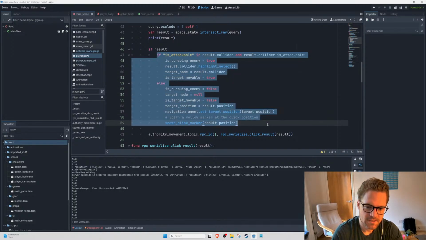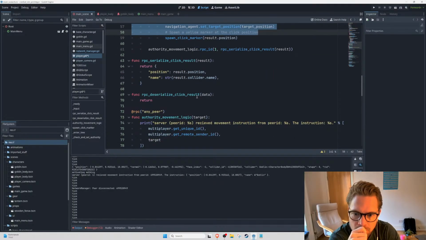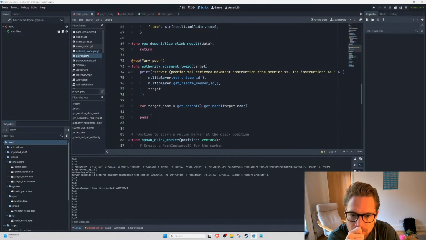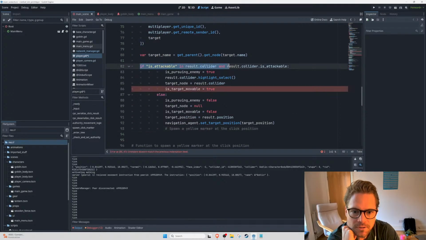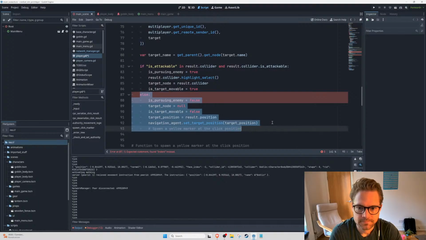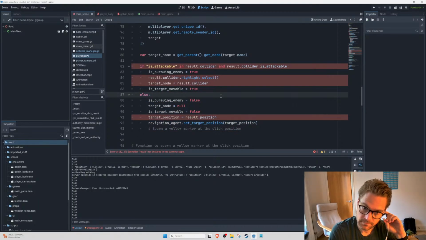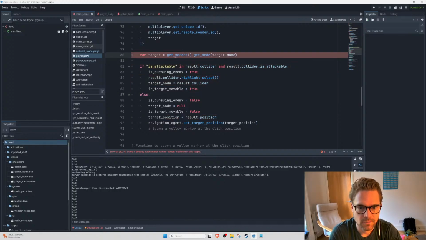Can I just copy this? If is attackable in target name. No, target. Wait.